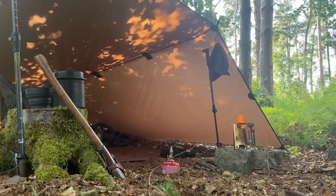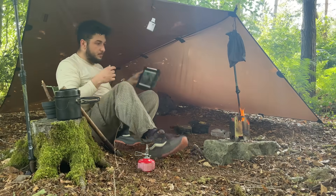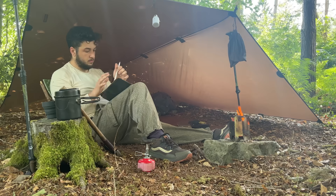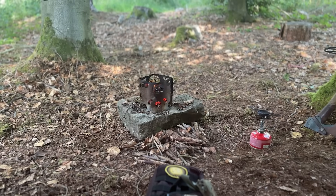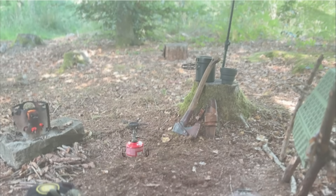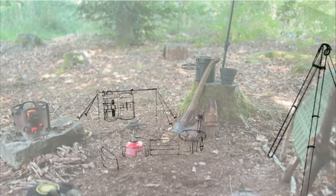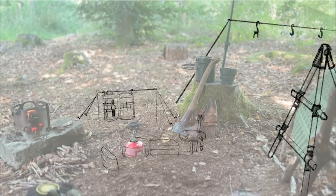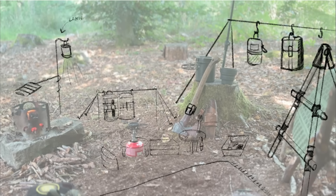Now that I had my camp fully set up and a fire going, I took some time to sit down with my iPad and sketch out some initial ideas based on the observations I'd been taking throughout the day. The idea with this first rough draft of sketches is not to be too precious — just get ideas down on paper so you don't forget them. I've developed this method of taking a picture of my environment and sketching over it, as it gives really good context for how these products could actually be set up. The act of sketching itself means you have to start making real-world design decisions, and this is the first step to solidifying your designs.